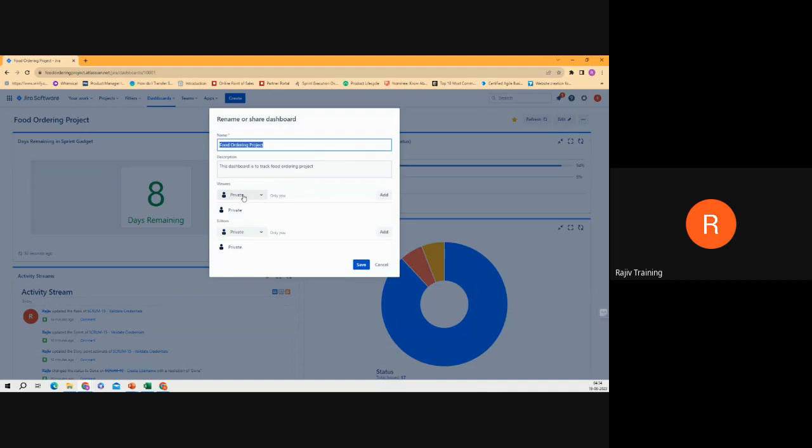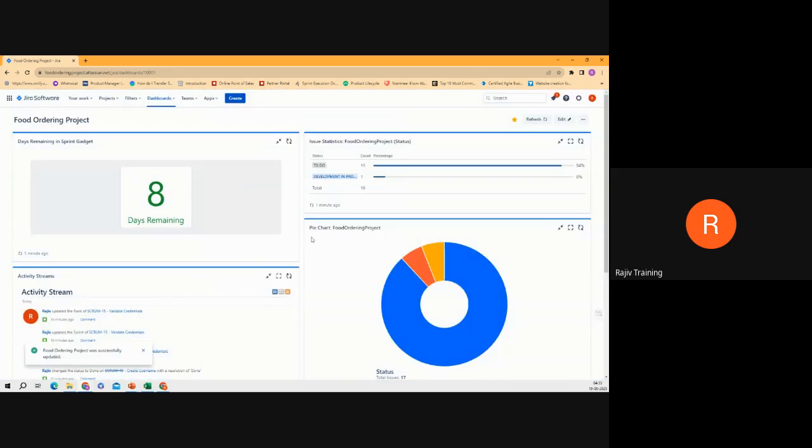It asks, whom do you want to share it with? You can make it a particular user. Then it asks, who is the user. You can add. Okay, so just like this. You can search the user here and add. Assume I select this. For that particular user, the board will be shown.